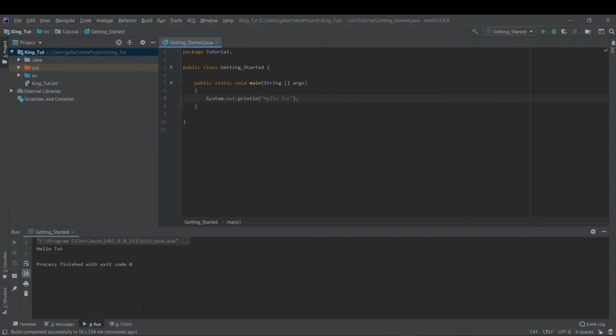And it automatically gives you the console, and it prints out hello tut as we expected. And if you got that, that means this whole program works and you're ready to code.